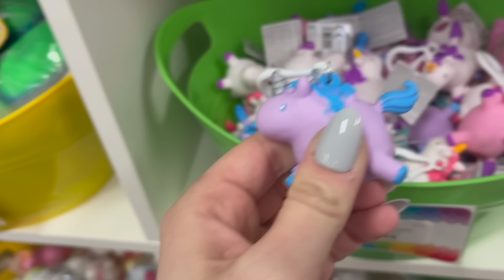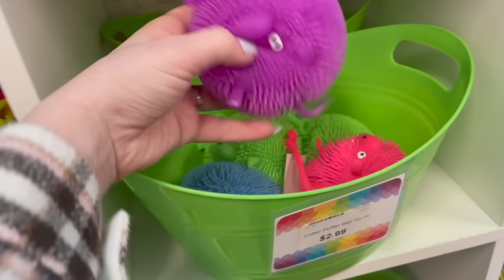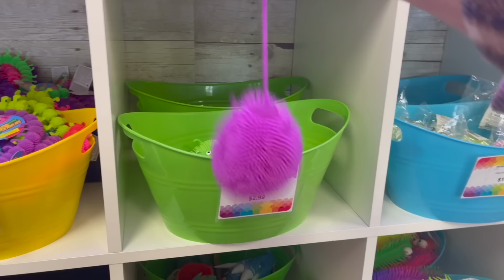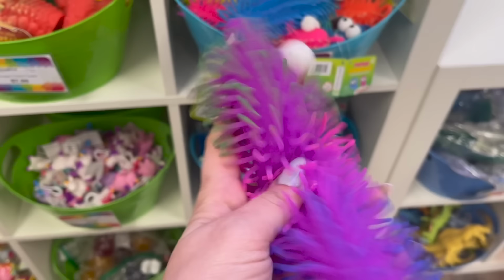But look at these little glitter pooping mermaids. That is purple enough for me. So he counts. These things crack me up every single time. Boing, boing, boing, boing, boing. Ooh, that one is like purple and green, but not 50%. This little wiggly worm is definitely purple though. No purple, no purple, no purple, nope.